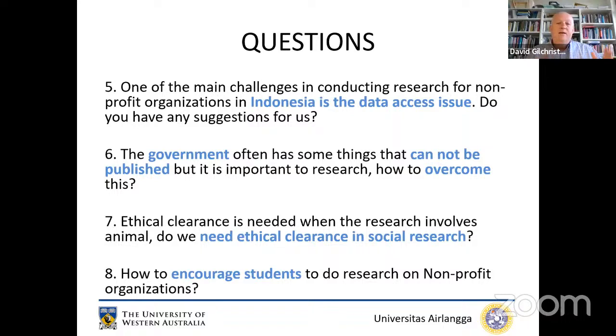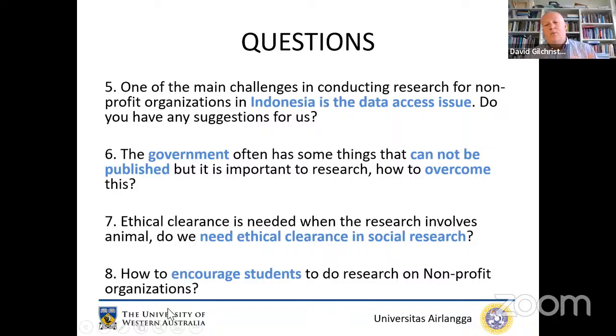But secondly, the outcome of that research is really important for the community, for government, for everybody. In other words, if I research business, I think that's important, but there's an audience for that research that is going to benefit from it. When we research not-for-profit charitable organisations, we're actually benefiting the whole country, because this is really important work that they do for sometimes the most vulnerable people in the country.